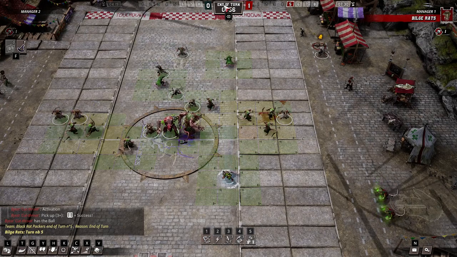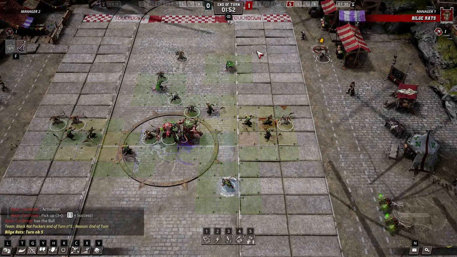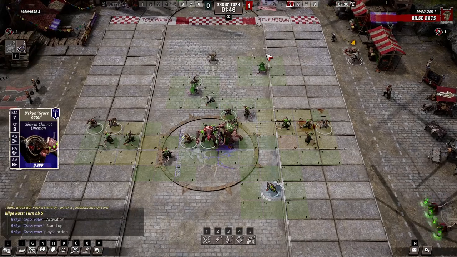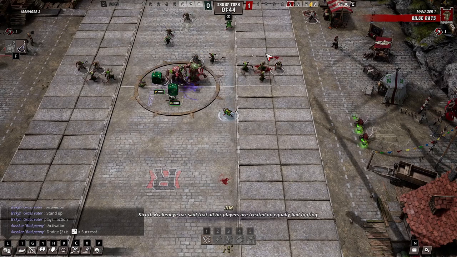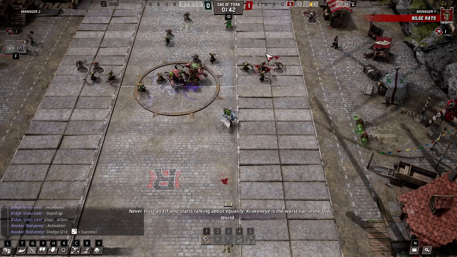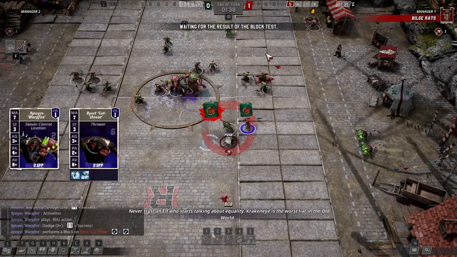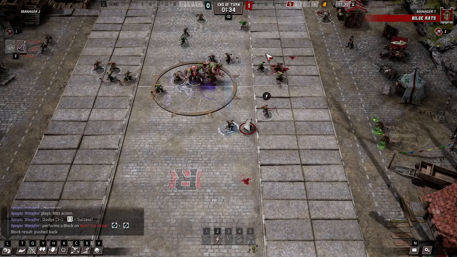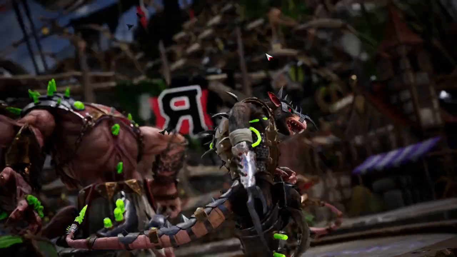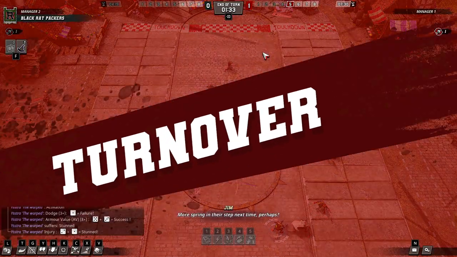Let's see what they do back to me. I assume they're just going to start running like mad lads. Yeah, just dodging like a mad lad. I really should have screened this guy in some way. Oh, there you go. That's what you get for trying to dodge every single play.